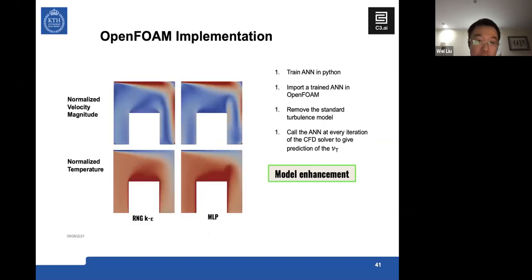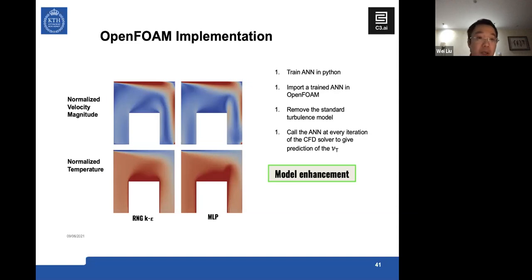So once the ANN is trained, we implement it in a CFD solver, OpenFOAM, which is an open source CFD platform. And we replace the turbulence model with it, and we run the simulation. So basically at every iteration of the solver, the solver needs the turbulent viscosity, which gets computed by the ANN. And we used it to test the procedure and the algorithm on the same case, and we can see we obtain similar results to the CFD simulation, and the simulation time is about the same at the moment. Okay.